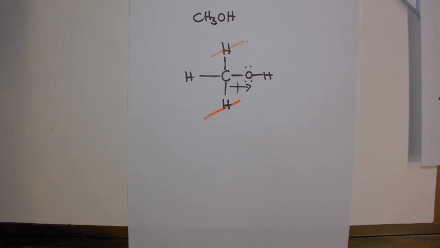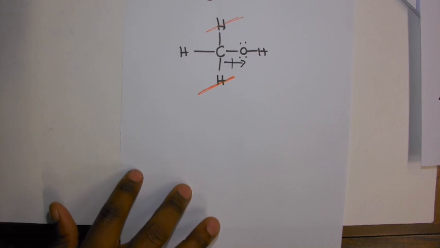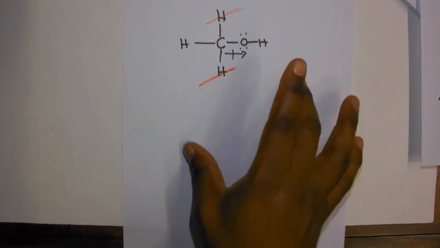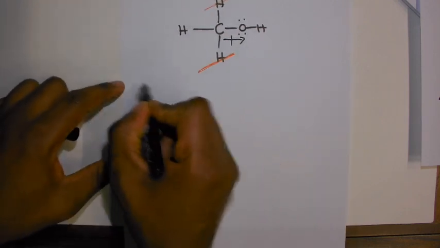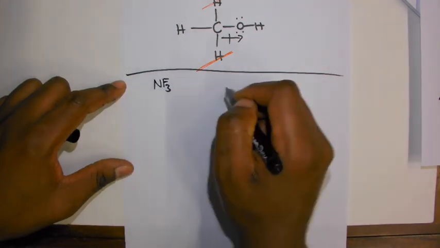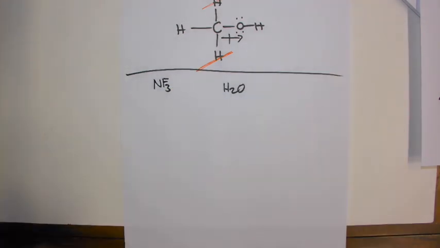Okay, so I was on NF3 and H2O. I wanted to show you that sometimes in intermolecular forces, you can have more than one interaction happening. Is that okay? That's what I wanted to explain there. So if you look into the structure, if you have NF3 and H2O, what sort of interaction do you get there?